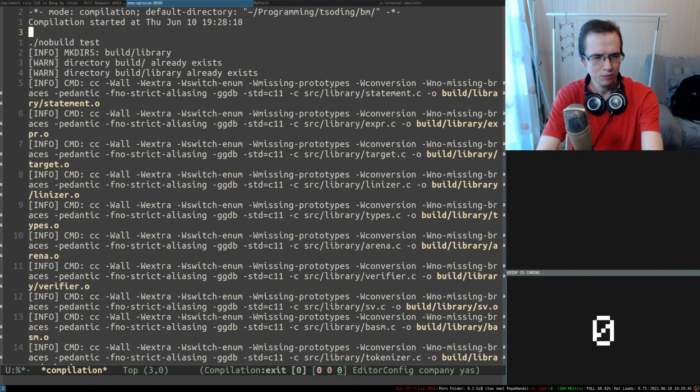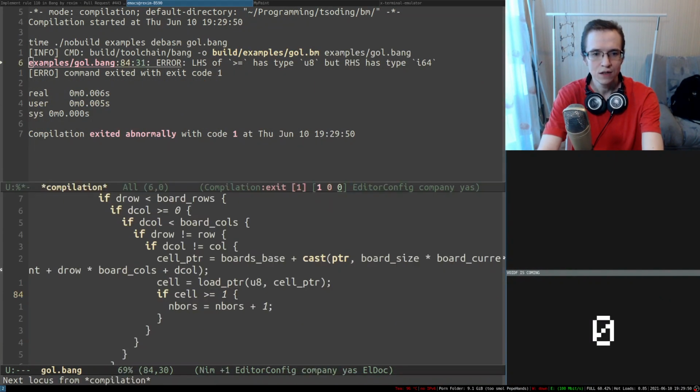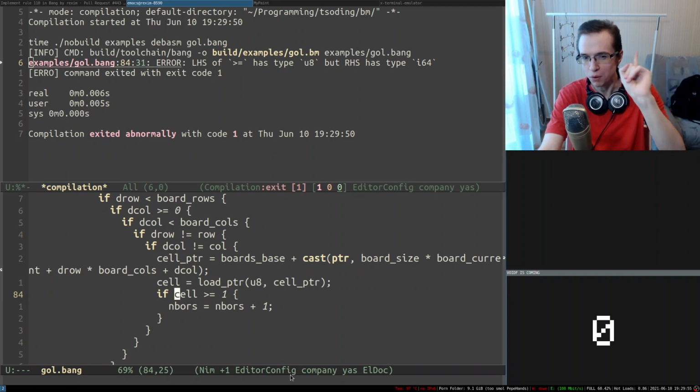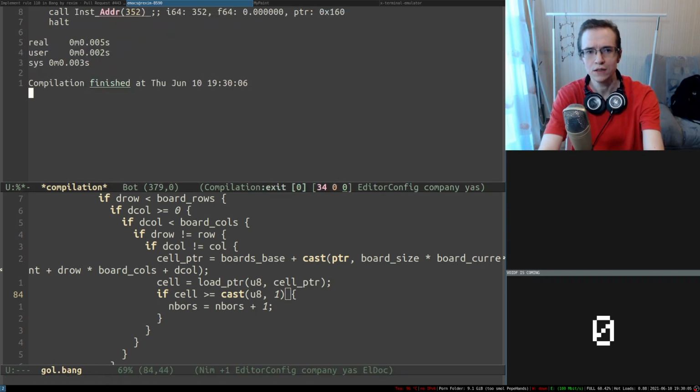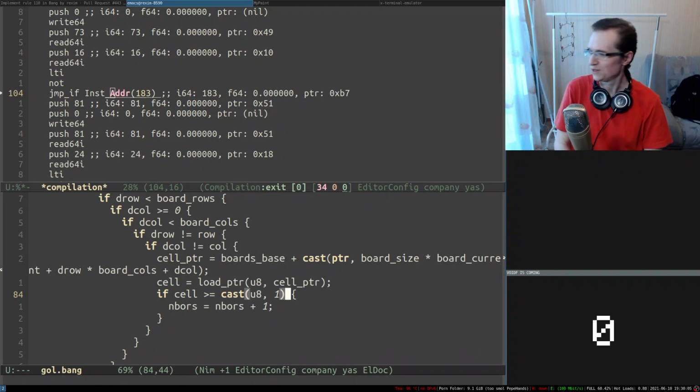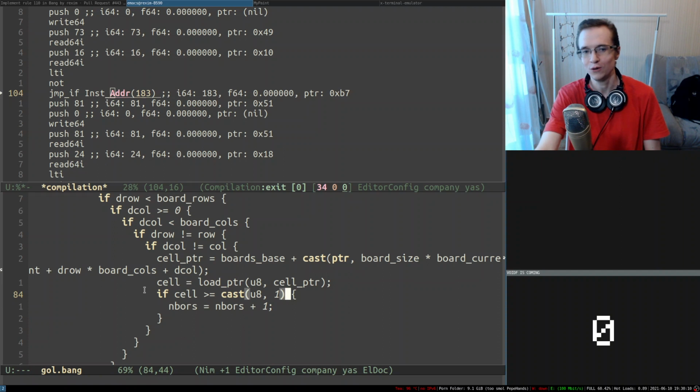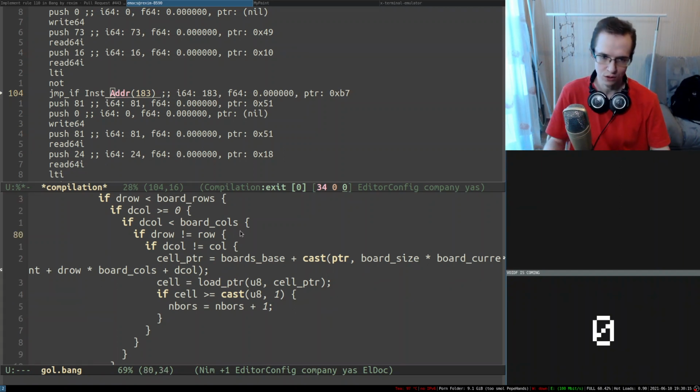All right, so let me try to compile the example. So I'm going to try to debug some GE and greater or equal. Oh yeah, okay, so it managed to parse this thing because this is a compilation error, not a parsing error. Okay, so this one has to be something like cast U8, and yeah, it worked. So as you can see, I just added two new operators and it just works. It now understands all of that. So we have a pretty good code base that allows you to just pile more and more operators on top of the language. So yeah.